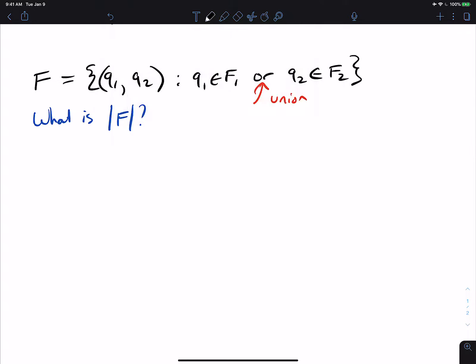So notice here. So if Q1 is final, then what do we need to know about Q2? Well, because it's or, we don't care how many final states are. So then the number of states in F with Q1 is the number of states in the DFA D2.